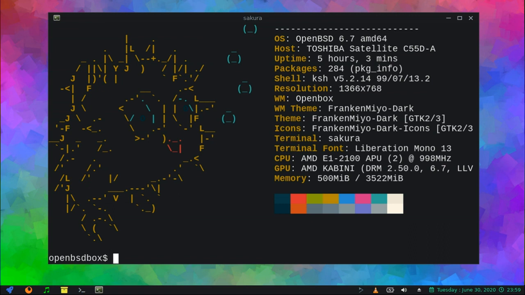Now, I personally will not use these items. I don't need the battery indicator. And the battery indicator does work. I tried it earlier. I unplugged my power cable, and it immediately started showing that the battery was discharging. Plugged it back in, it started charging again, showed that the volume icon works, no issues whatsoever. And the eject button, I don't need that. Anytime you have things running in your system tray, it's just using resources. And if you don't need it, why run it? Unless you just want to.